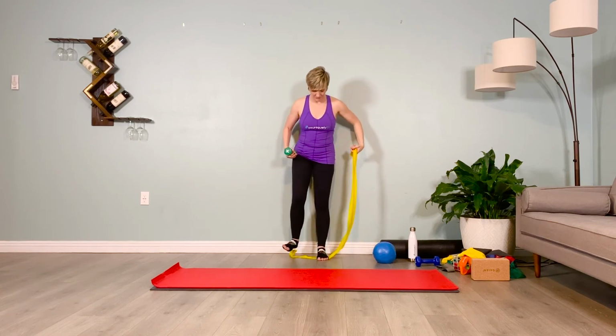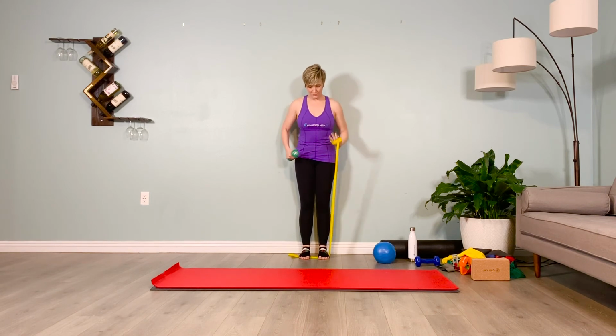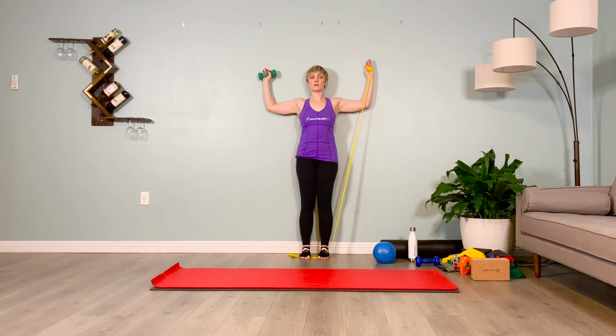Breathing in. When you're ready, beginning on the non-dominant side, take it up. 2, 3, 4, and down. 2, 3, 4. Imprint the upper back.